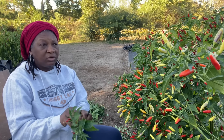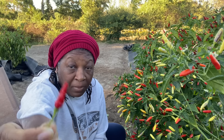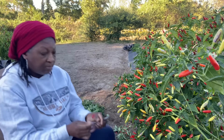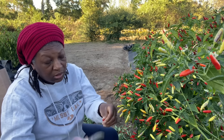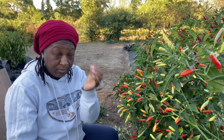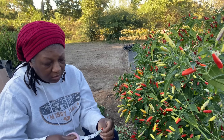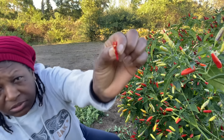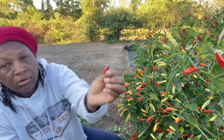See this one right here — how it's all shriveled up? Look at that little shriveled up pepper. Nothing wrong with this pepper — this is perfect for seeds. So this one I won't use for my pepper sauce, but I will take this and save the seeds. In fact, I'll cut it open so you can see. I don't have on gloves either, so I've got to be careful — peppers ain't no joke. I'm just going to split it open so you can see. Look at those seeds in there.